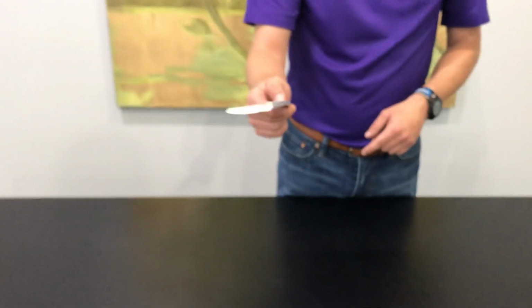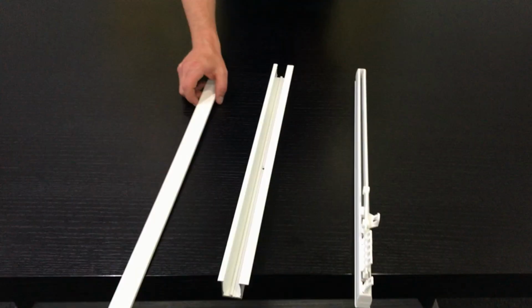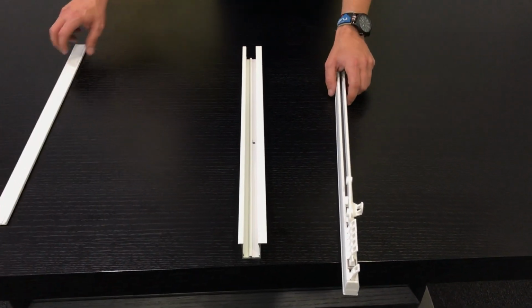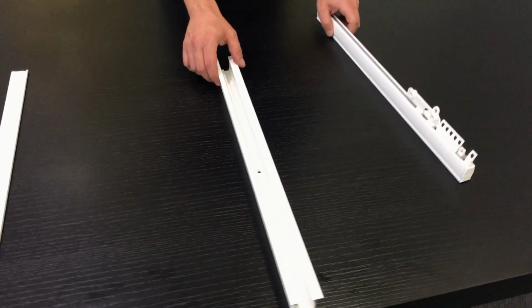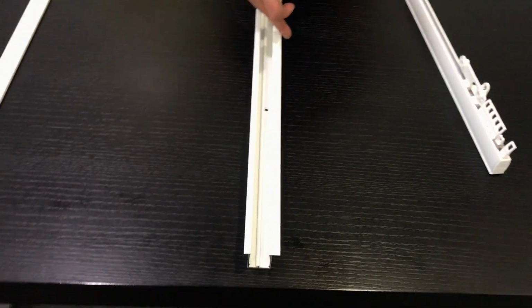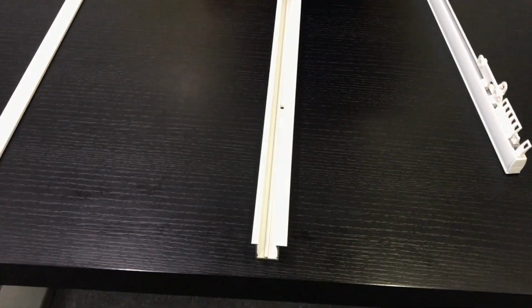The next portion you'll need is your fixing strip. So imagine this track, this recess profile, being recessed into the ceiling. You would mud right up to the flange on each end.